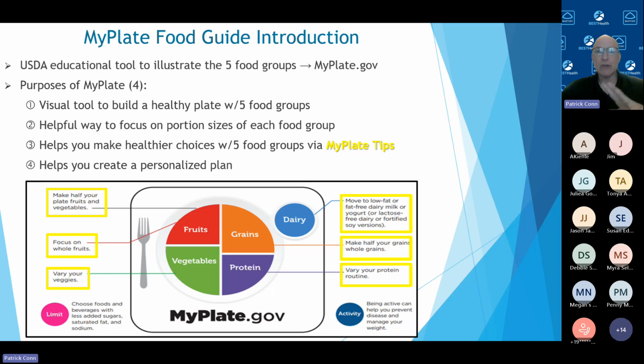All right, well, thank y'all very much, which is now taking us to the My Plate Food Guide. We're going to give you an introduction to that, and you may have seen this before. It's just a great tool. It was developed by the USDA, and it is an educational tool that illustrates the 5 food groups: your fruits, your veggies, your grains, your proteins, and your dairy. As you can see here on the PowerPoint, you can go to myplate.gov, their website, which we are shortly going to navigate. You can learn a wealth of information toward making healthy choices within all the 5 food groups.